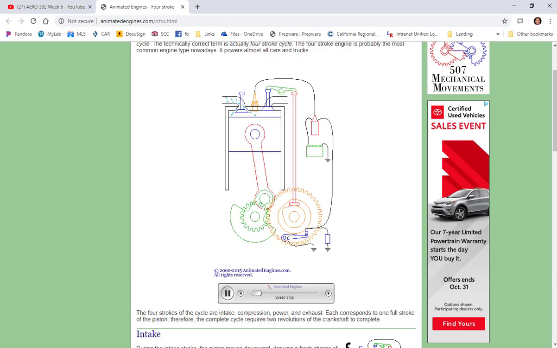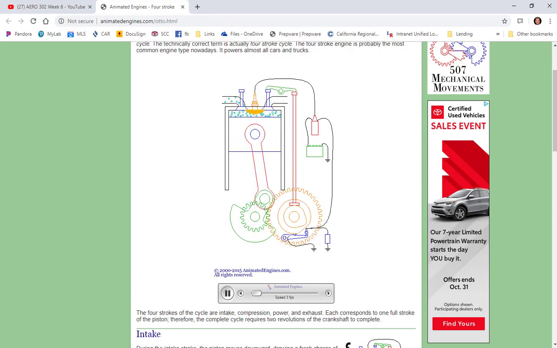So because the camshaft is the brains of the operation, it has to think about, it doesn't really, but it has to think about whether or not it should be opening up the exhaust or the intake. It's also, according to this drawing, thinking about, with this little lobe right here, should I be opening up the breaker points? See, now if we opened up the breaker points every time this came to the top, you'd have a spark there, you'd have a spark there. You don't want a spark there, right? That was a dead time. Now you want a spark. Next time it comes up, you don't. All right, so that's why everything's going to be timed off the camshaft.